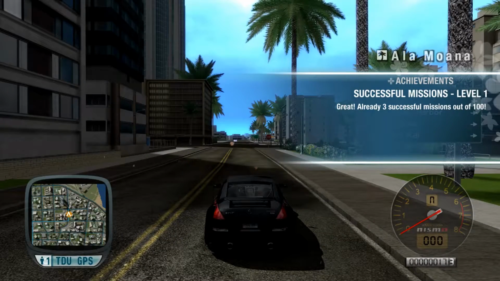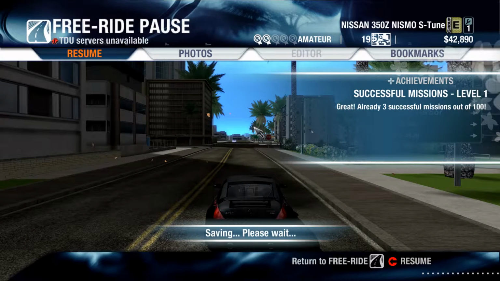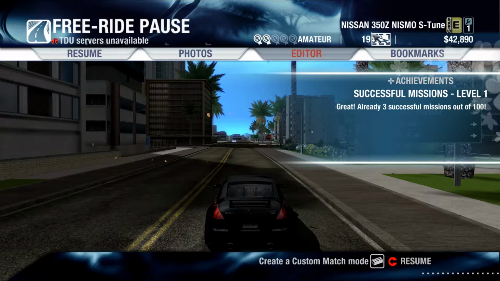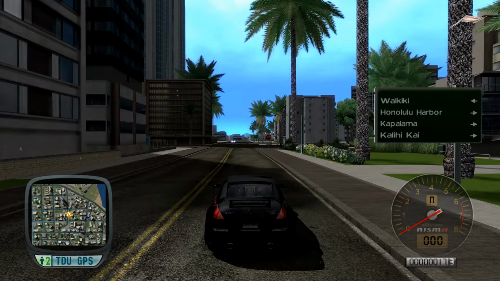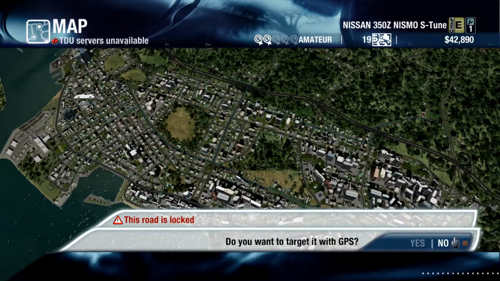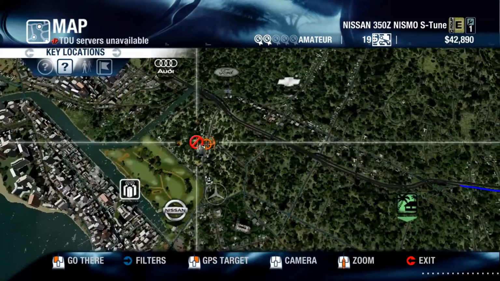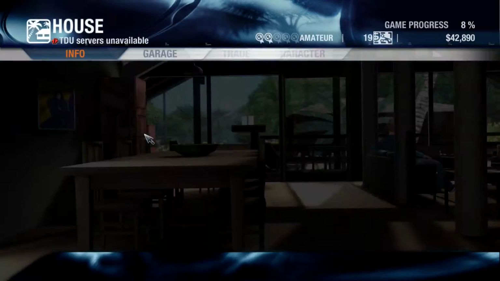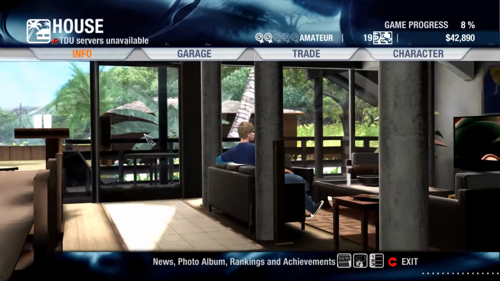There we go. Great. Already 3 successful missions out of 100. I think if I look here, yep, I see 19 thingies right here. And anyways, let's go back to, no, I don't want to go there. I want to go back to the house. Where's my house? There it is. We're gonna go back to my house, and we're gonna check out the stats to end off this episode.